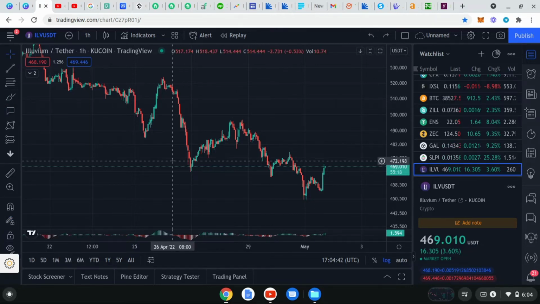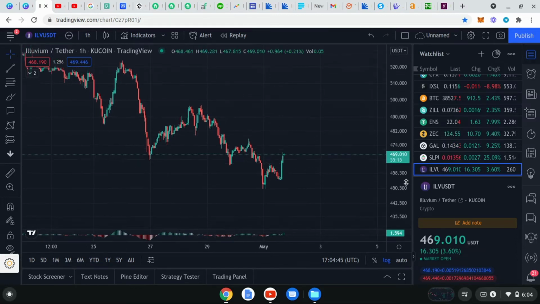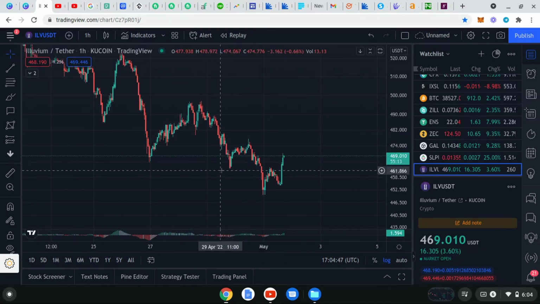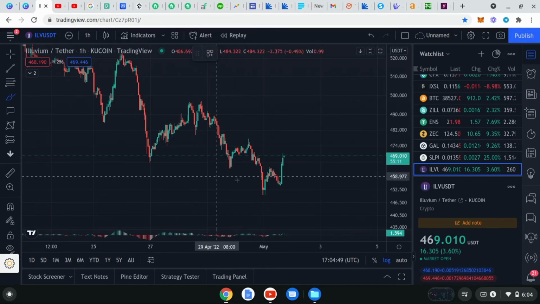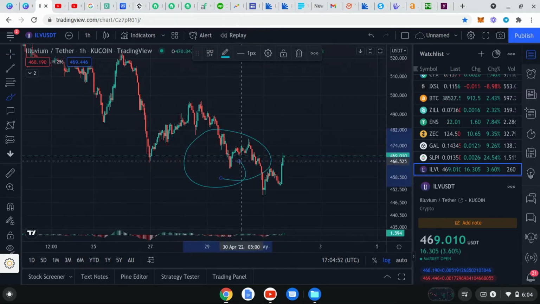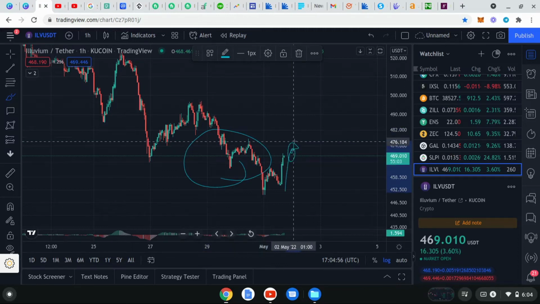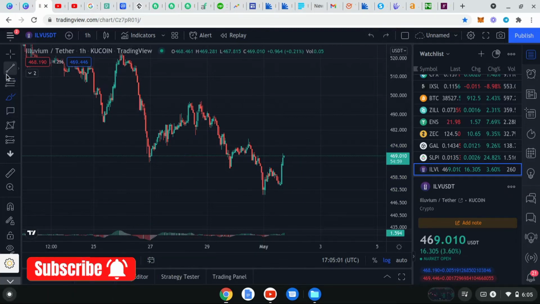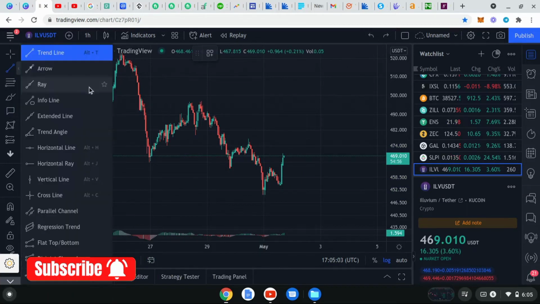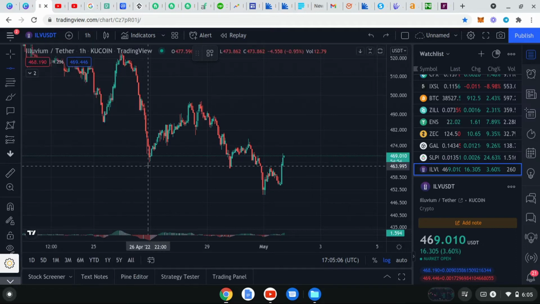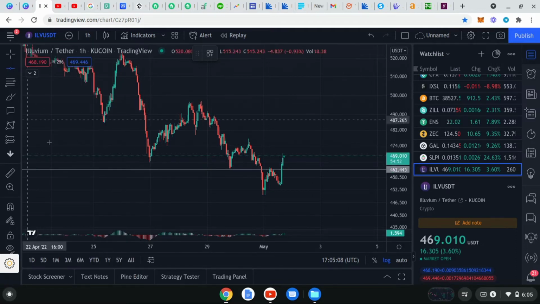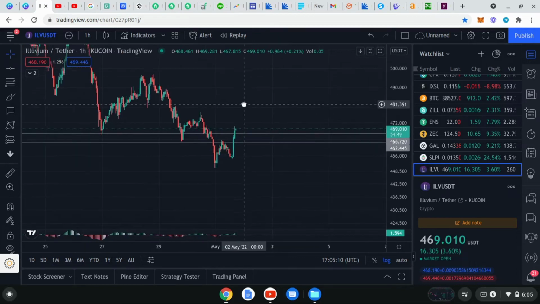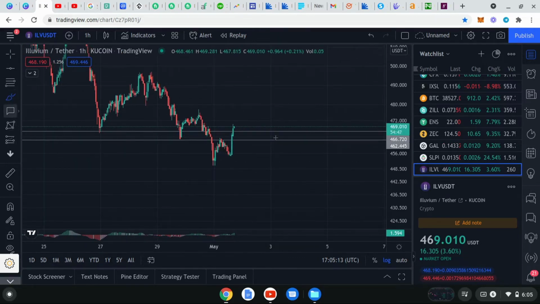Now, what is the next thing to do? We have to find out key levels. I can see that Illuvium just broke this support level right here and is heading back to it now. So we might be looking for sell setups around there to come down. So let's just see what we can get from here now. I can see this support got broken, and now we can see Illuvium is around that support area.